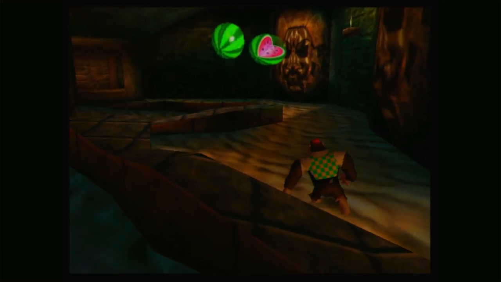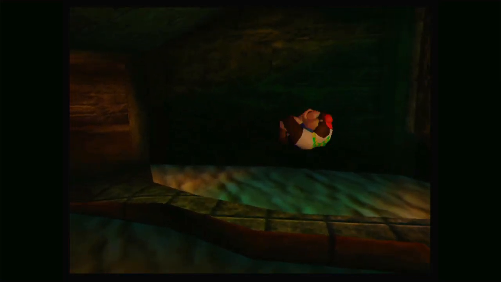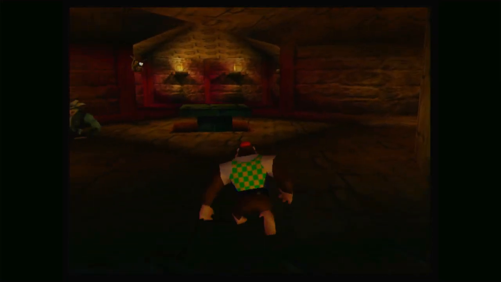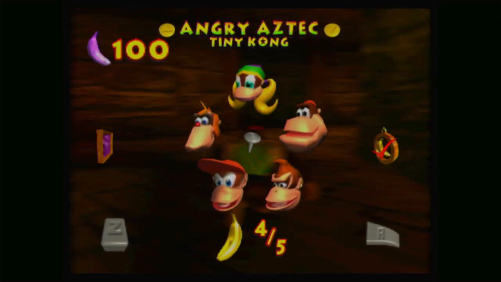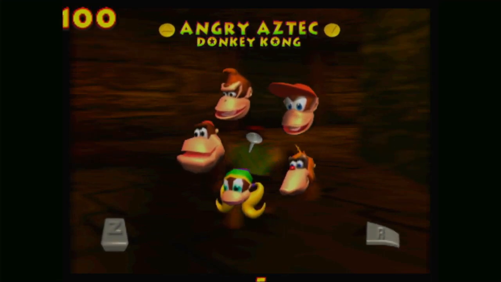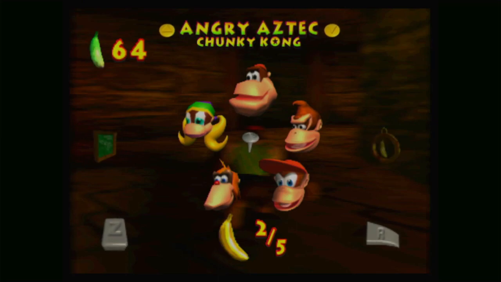Ow. I don't even care at this point. There's basically no way to walk across that safely. We also need to find the blueprint in this level for Chunky. Chunky the monkey. He's an ape, I'm pretty sure. Anyway.